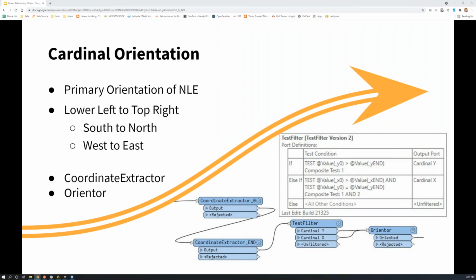And then with a test filter, just test those new attributes you created. You can see the diagram there, the query that's used in the test filter. So it's basically just checking to see if the start and end values are greater or less than the opposite end. And if so, the orienter. By default, the orienter just reverses the direction of the line.